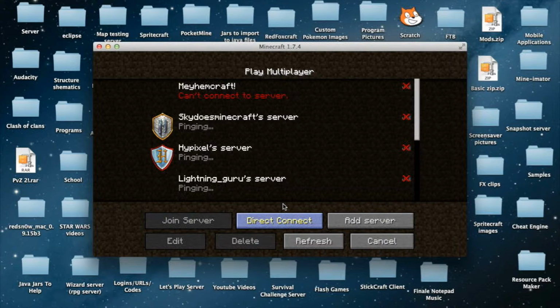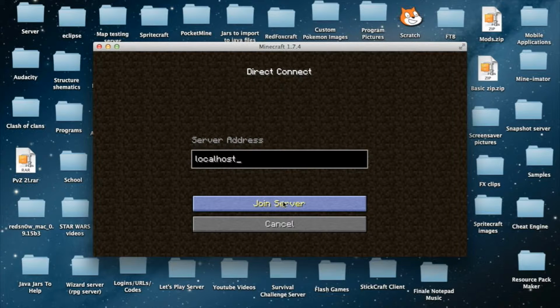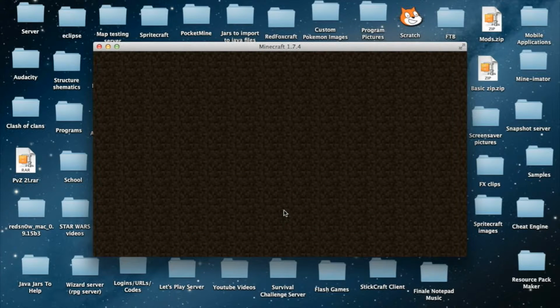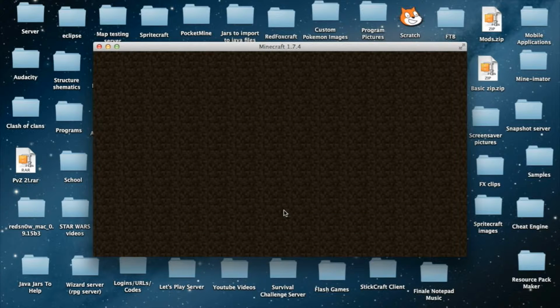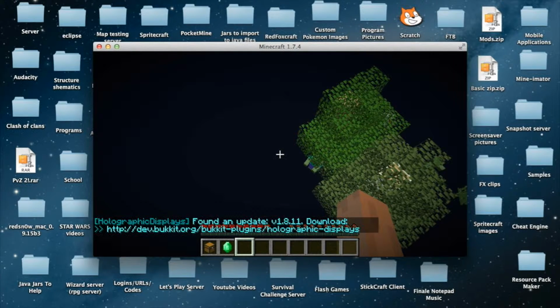Getting some lag right now. I'm just going to locally connect. Oh gosh, I'm stuttering. So I'm just going to locally connect for speed, but the IP is up currently. So yeah, there we go.